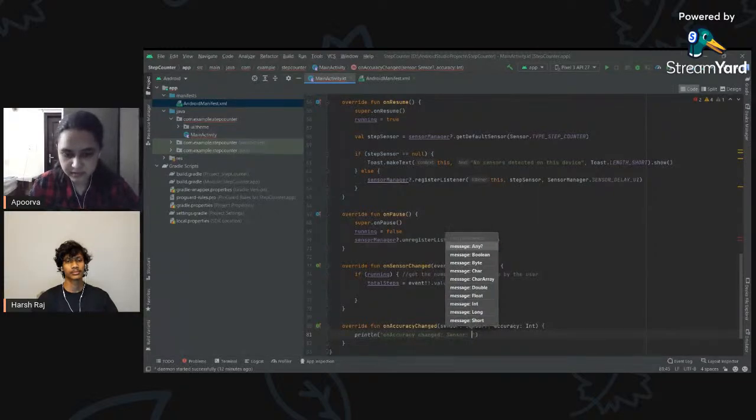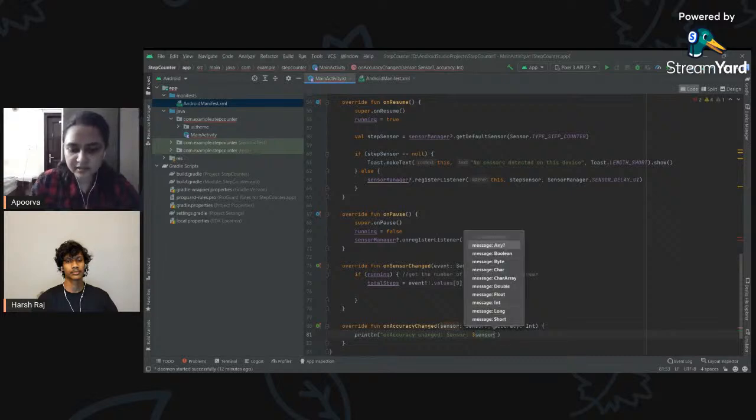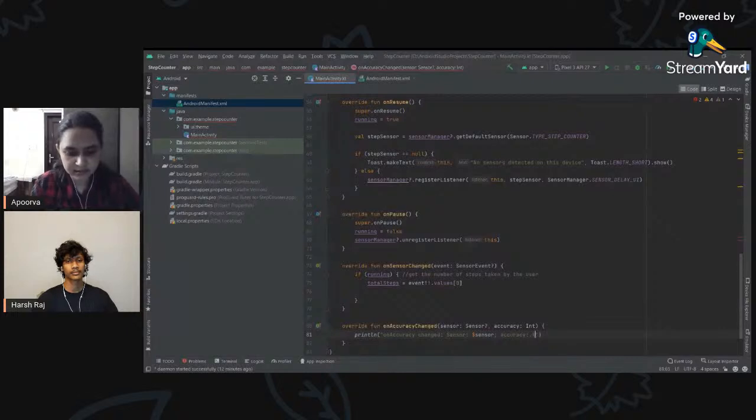And the same will go for the accuracy part. Accuracy will be the new accuracy. These were all the overriding function part.